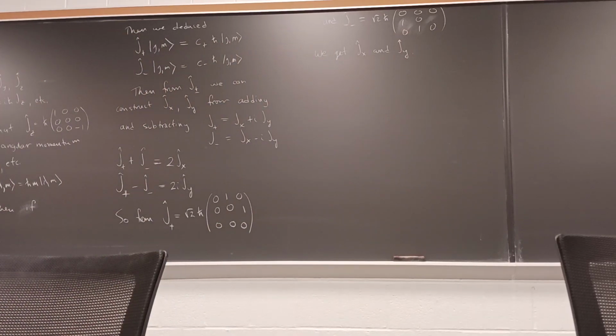Okay, so this is just the logic that we went through, and I thought it was important to go through this again because this is general for any higher spin. You can do the same kind of thing, except it's a little more messy. But the procedure is basically the same. Okay, so this was for spin 1.